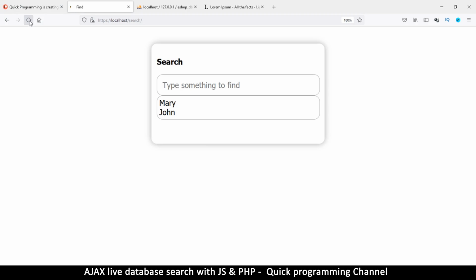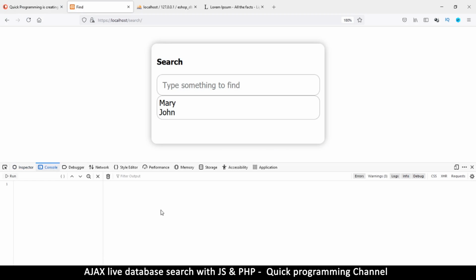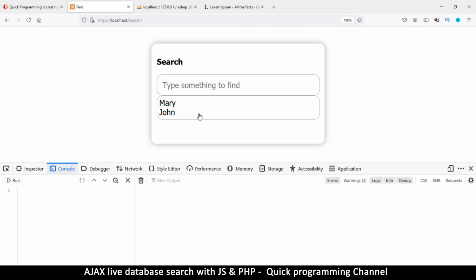So let's come back here and refresh the page and open our console by right clicking and say inspect. Click on the console. We'll see the results here. So let me type here, hello. I'm definitely not seeing any result whatsoever, which means there's probably a problem. Now I see it. You see that when I left, this is when it changed. When I'm typing like this, I don't get a result, but once I leave it, I get the result. So our system is working, but just working at the wrong time.